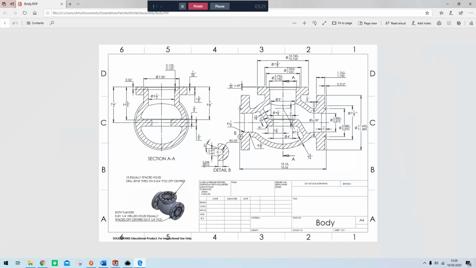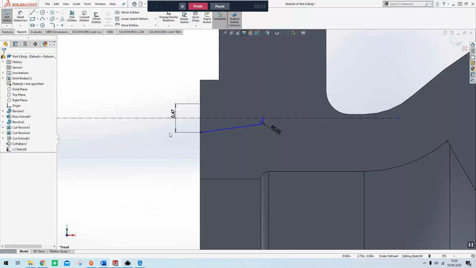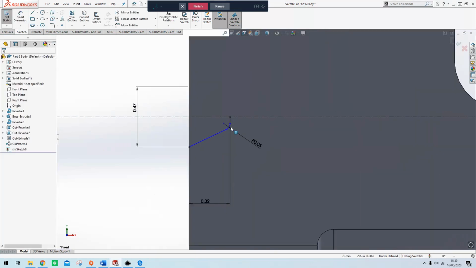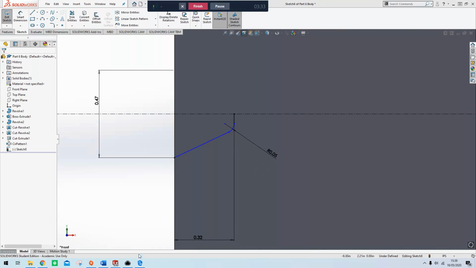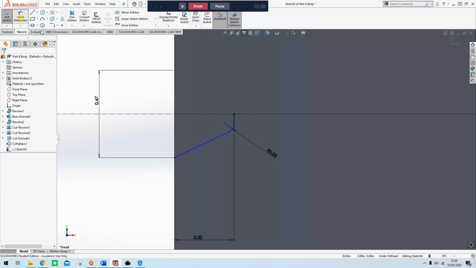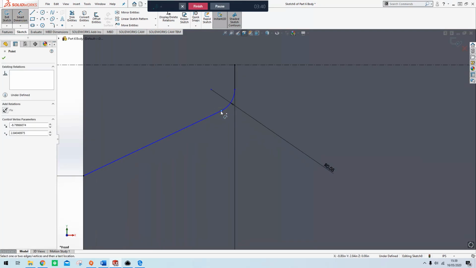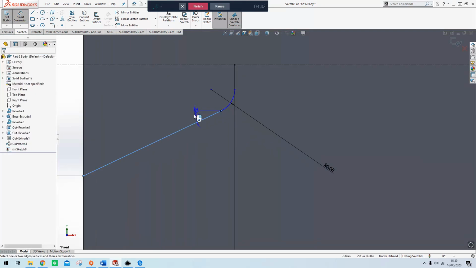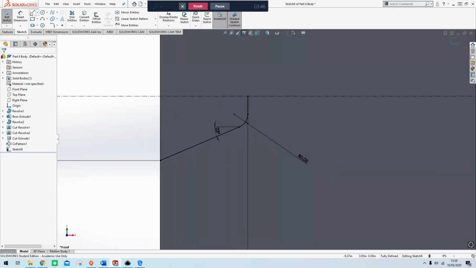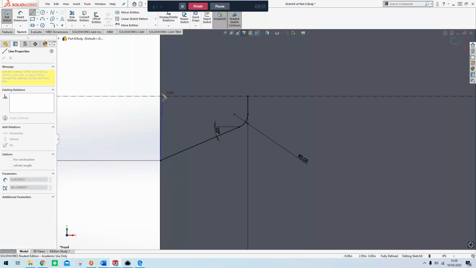Next we have 0.32. And finally we have 23 degrees. And now I'm just going to add this line so that it joins up the center line.